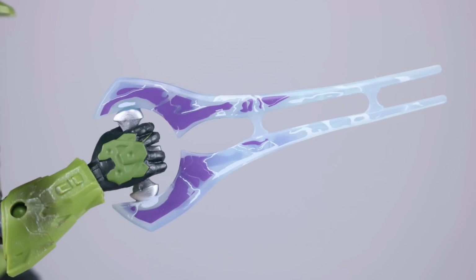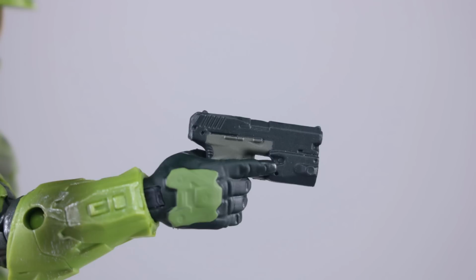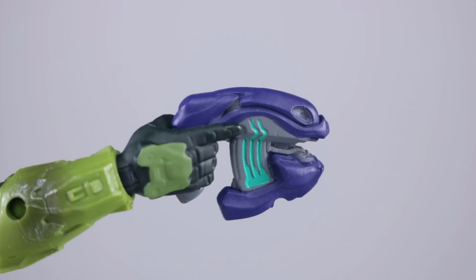Okay, other accessories include the sword, which is pretty nicely done. We've seen that before, but it's pretty good. We got the sidekick, which has a little paint on it. That's okay. And we got the plasma pistol, which is pretty well done.